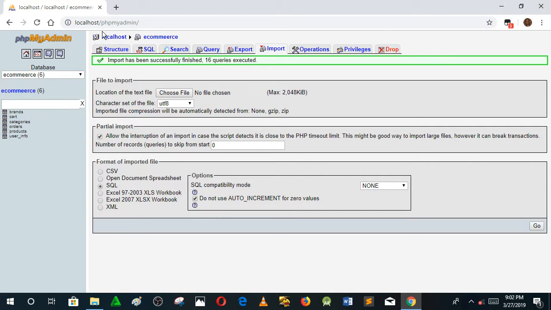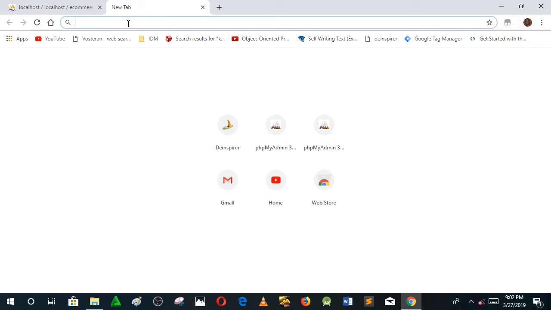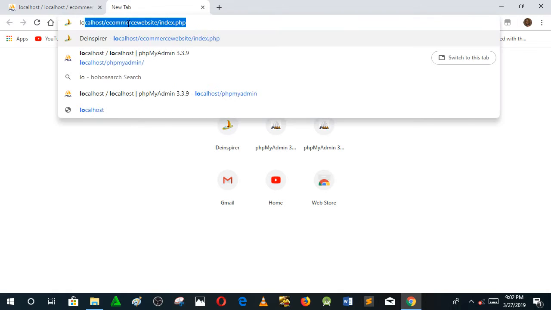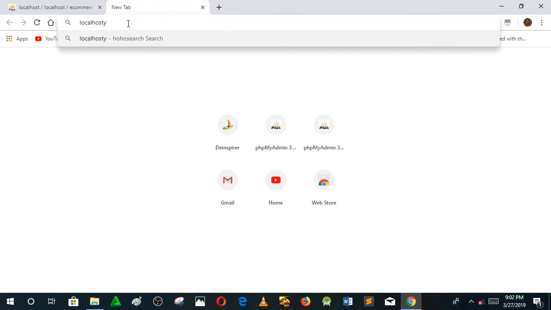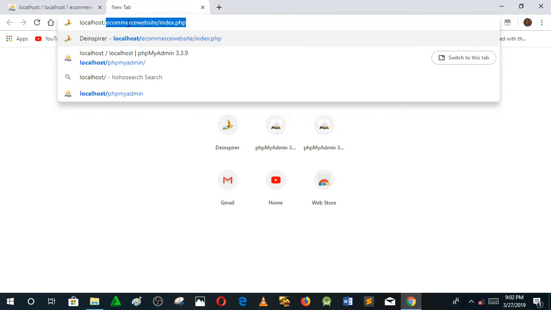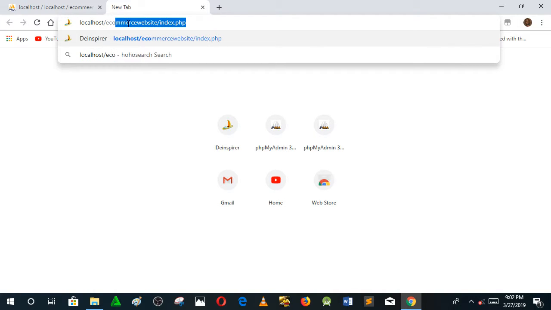From here, everything is set up. You just click on a new tab and type in localhost, which refers to our www folder, and then our next folder is our e-commerce website folder.